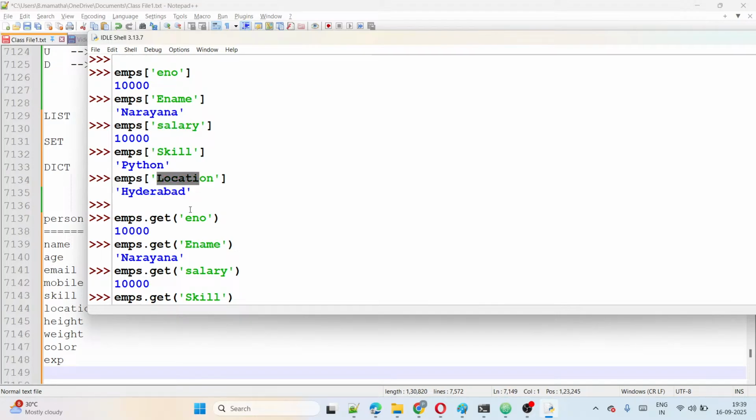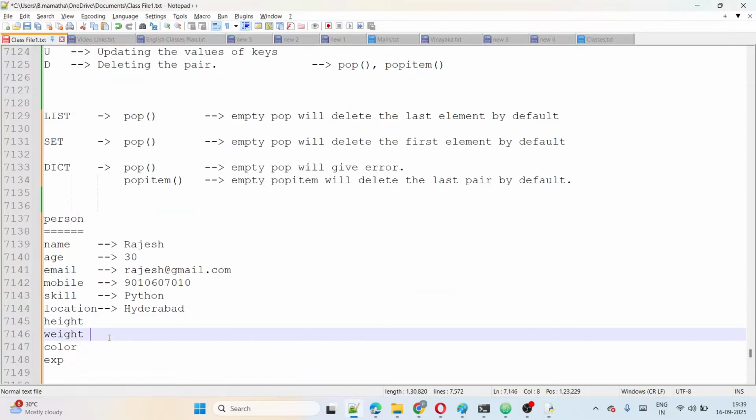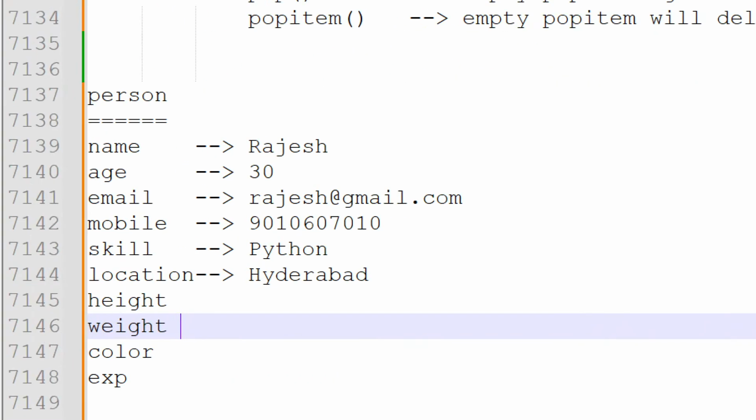That's your question. See, generally, when somebody wants to know your name, at that time they ask: what is your name? What is your age? They want to know. Then what is your email? What is your mobile? What is your skill?